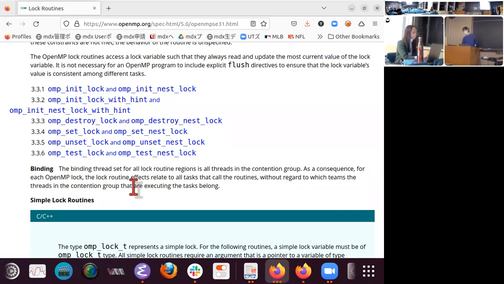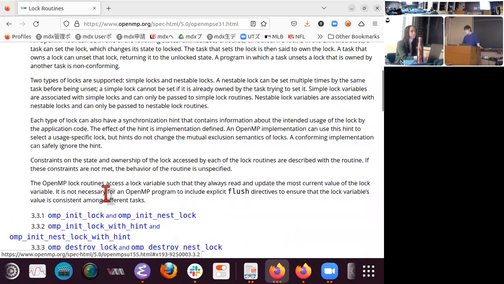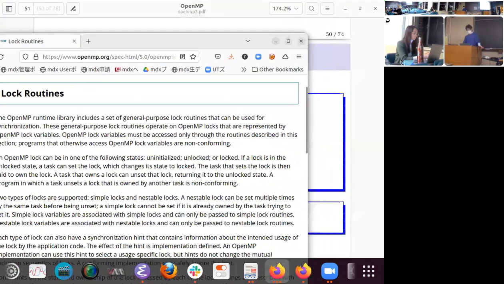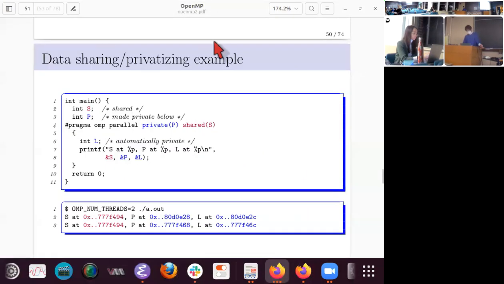This is something you cannot do by just saying, okay, this is critical, right? So of course you can use locks, and it is sometimes useful and necessary, but I think we're going to talk about it later. So thank you for asking.